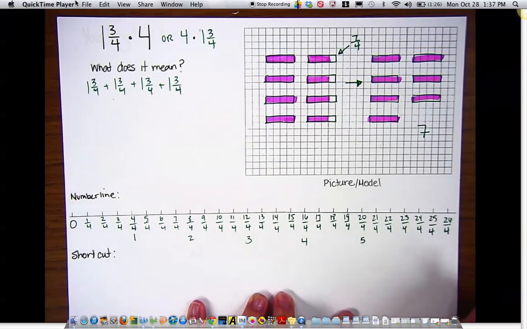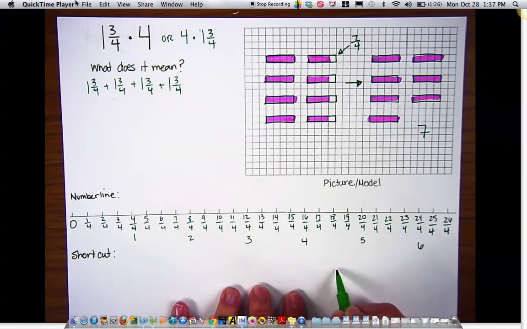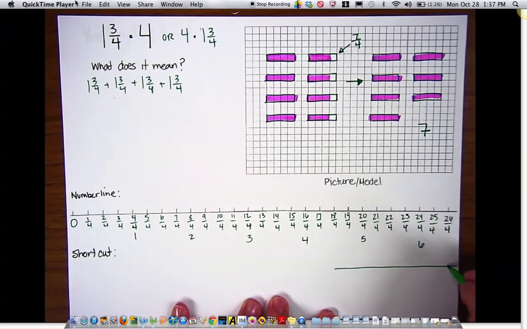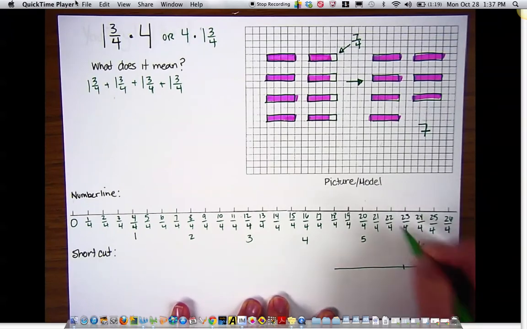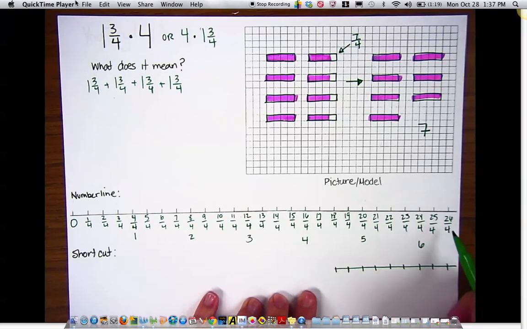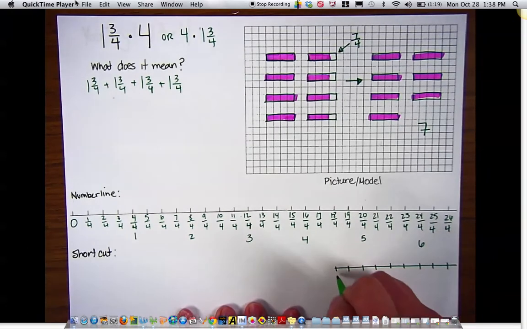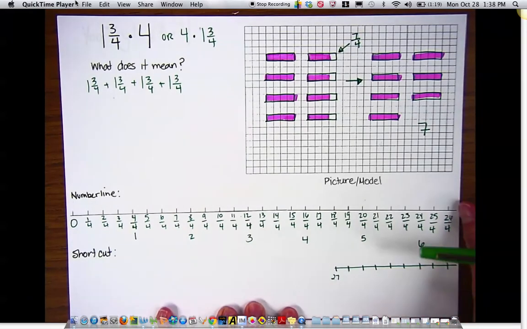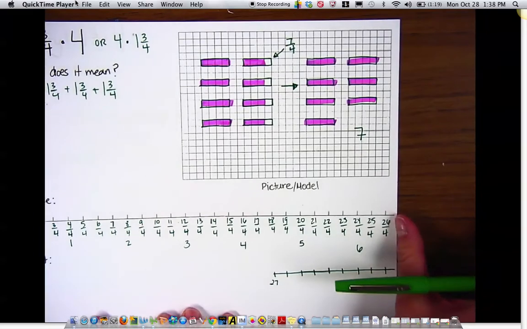As you can see here, we run out of room. So I'm going to continue my number line down here. Not ideal, but sometimes it happens. I'm going to try and line up my lines so that everything is being spaced out about the same amount. I'm going to take this 26 fourths and write 27 fourths here so that in theory I could just cut this piece out and attach it along the end to continue my number line.